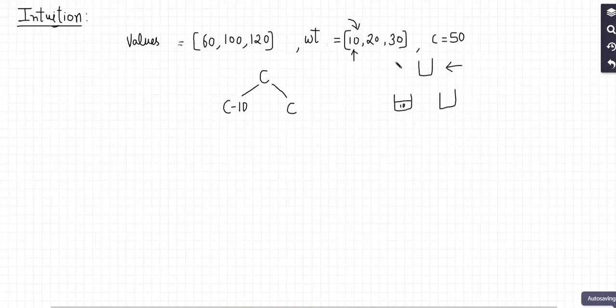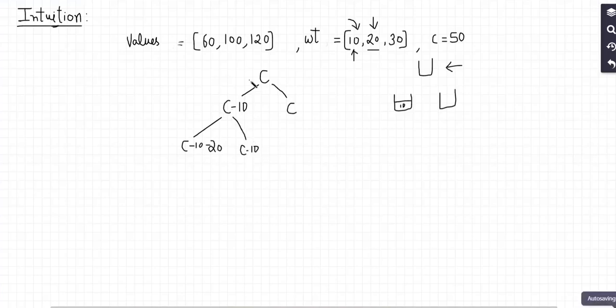Okay, now let's move to item number 2 and this state here. The capacity that we have here is 40. Can we insert item number 2 into this knapsack? Yes, we can. So that will give me C minus 10 minus 20 as the remaining capacity of the knapsack, and here we are not inserting this item into the knapsack.